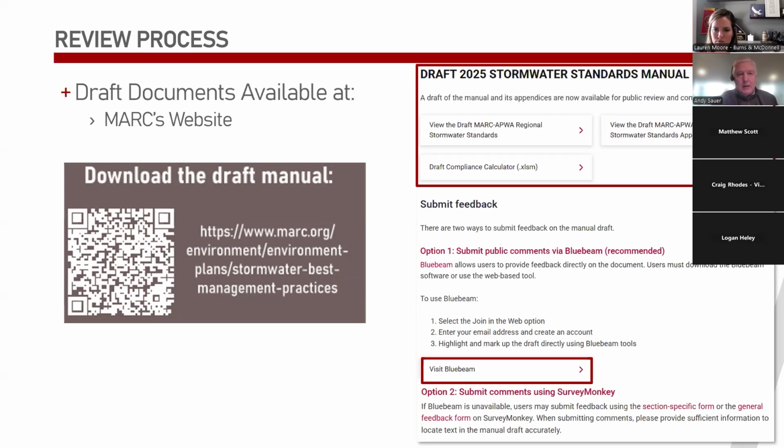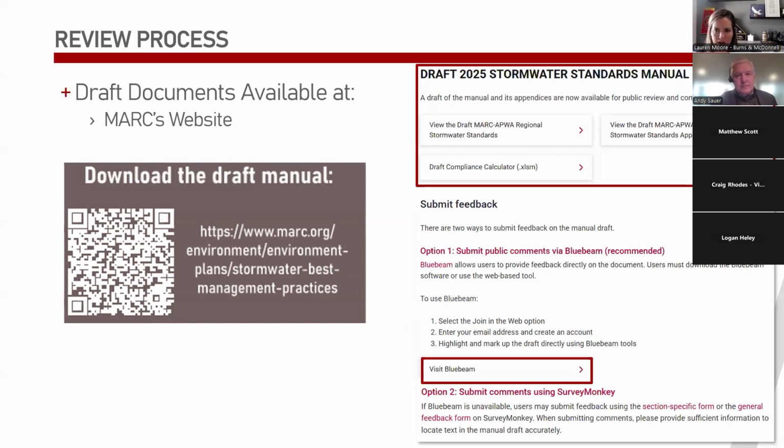So we couldn't find any cleaner way to do that. So basically you'll have to kind of page through. If you don't have comments on section 5602, but you do on 5609, you'll have to, right, Lauren, kind of click through that to get to that section, right? Yeah, that's right. That's really why we're promoting the Bluebeam session.